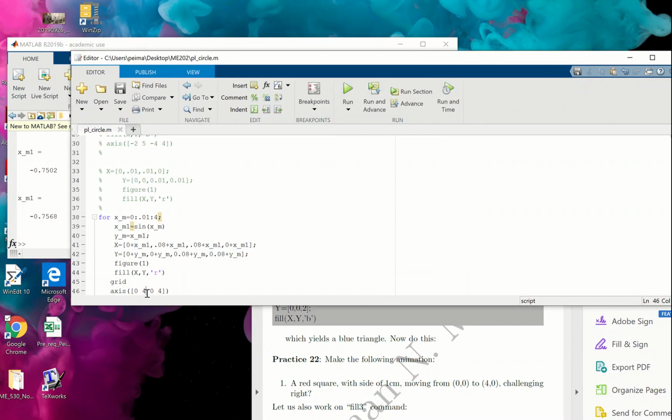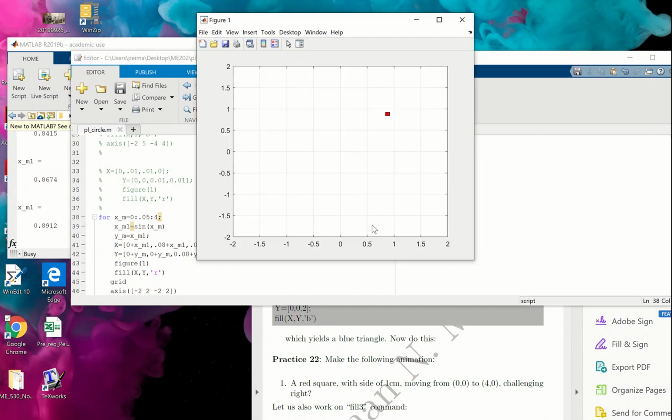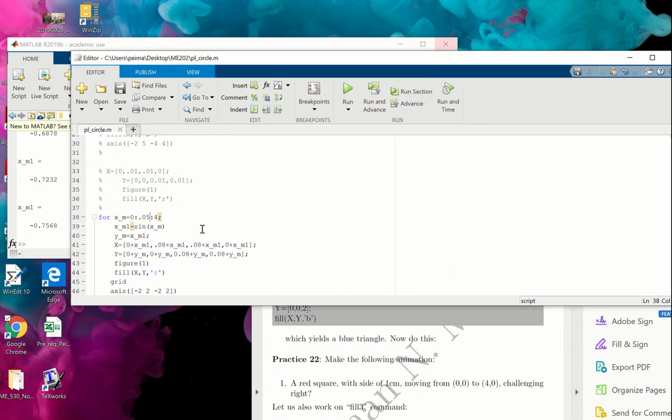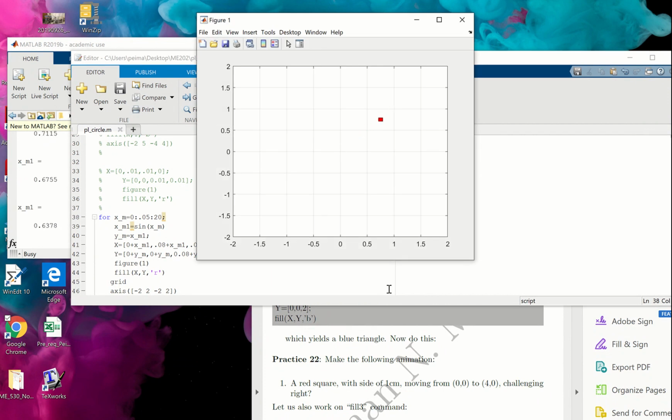Let me change the scale. I'm going to put -2 to 2. Please do it at home, okay? -2 to 2. What you're going to see is this. This is too slow. I want to show you the speed. See? Oh yeah, now it's bouncing. That's right. We can increase it until it shows a decent amount of oscillations. See here, guys? Now it's bouncing.